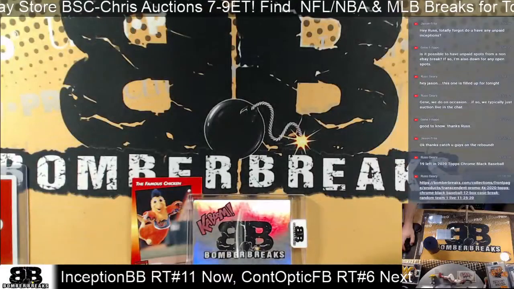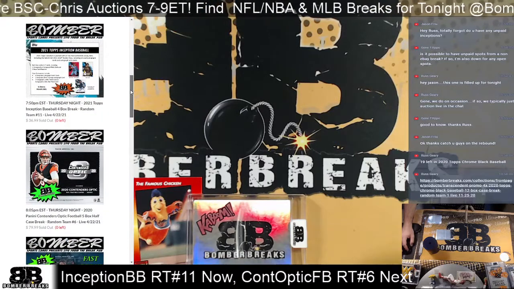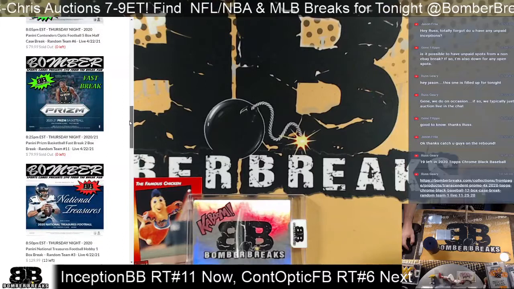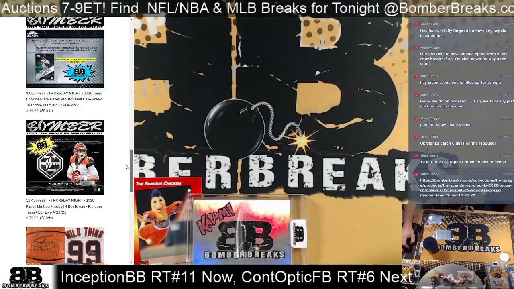All right, guys, welcome back. We've got another baseball break for you. It is Inception, last four boxes from the case. We got Contenders Optic next, and then Prism Fast Break, National Treasures, and Topps Chrome Black, along with Limited Football tonight.